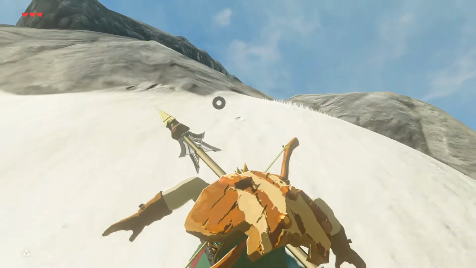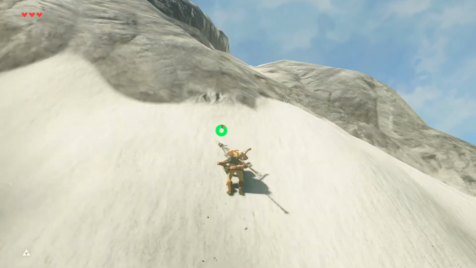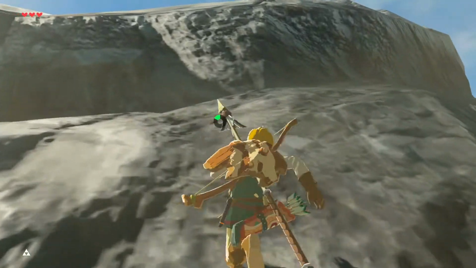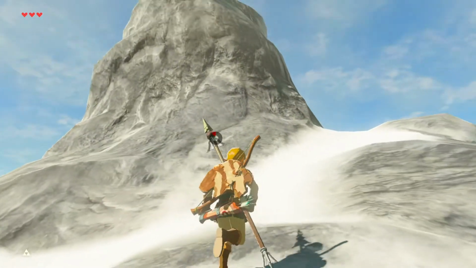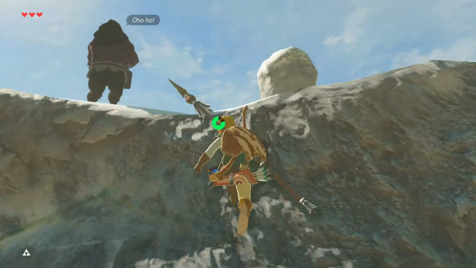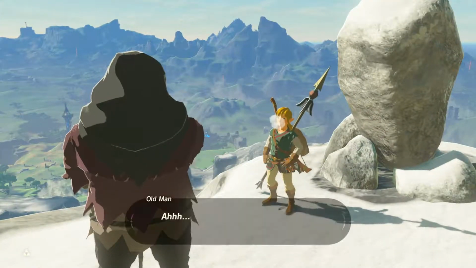Oh, that's fun. You're supposed to be able to run up a lot of these hills and mountains, but sometimes it just doesn't work. There it goes. And it's supposed to help you save on stamina. Okay, apparently there's nothing here. It's just a rock.